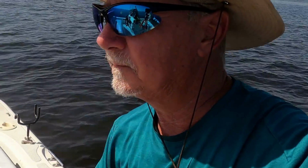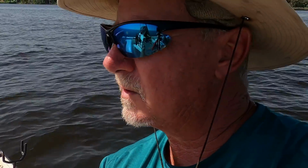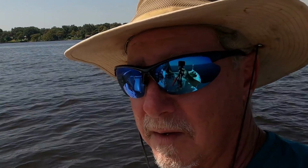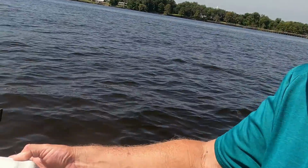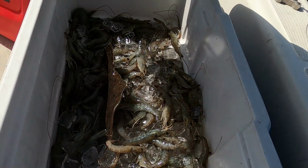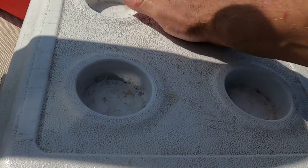All right, guys, it's about 11 o'clock. Fishing is not good right now. Tide's wrong, going out, just started going out. Tried it for a little while, all I caught was junk, stingrays, sail cats, stuff like that. The shrimping was pretty good today. I came back to the shrimping spot for a little while, gave it another try. We got about 3 gallons on ice there, and we got that one nice flounder that we did catch. He's not nice, he's just barely a keeper.